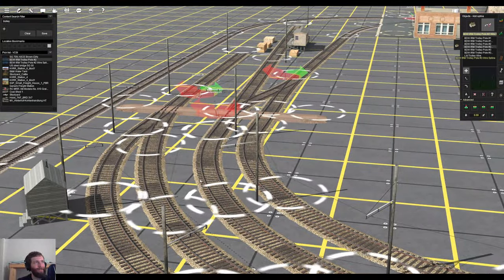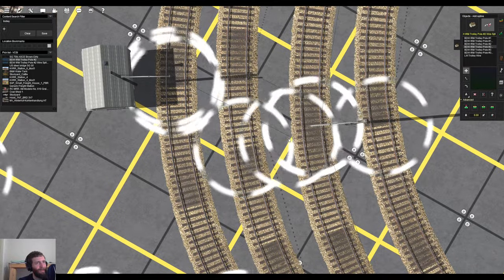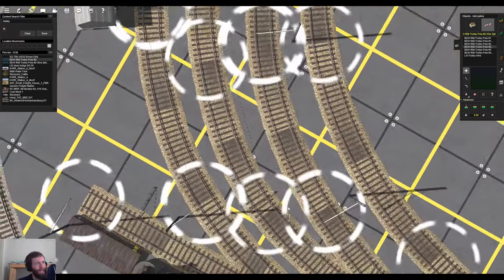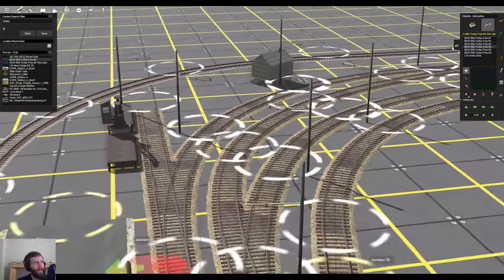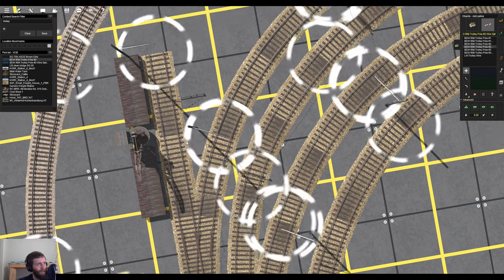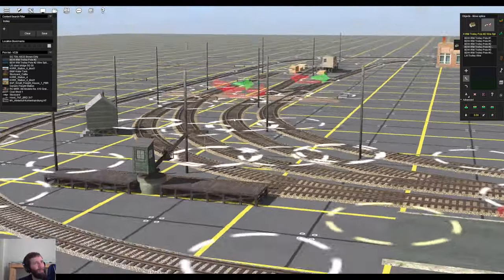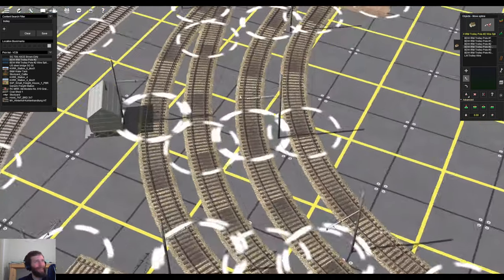Oh, I think I know what I'm going to do. And it's going to be kind of funky. But I'm going to make my own bridges, the wire between the poles, because that seems like a good idea. It may be a bad idea, but it's what I want to do. And then that's going to need to split off there, so we're going to attach a bridge between this pole. This is like a crazy game of connecting the dots. But it actually kind of works. Some of the trolley enthusiasts might be screaming, no, this is not how poles would be set up. But it looks like a bunch of wire, and that's what I'm going for. Actually, I'm really happy with that. That looks pretty good.